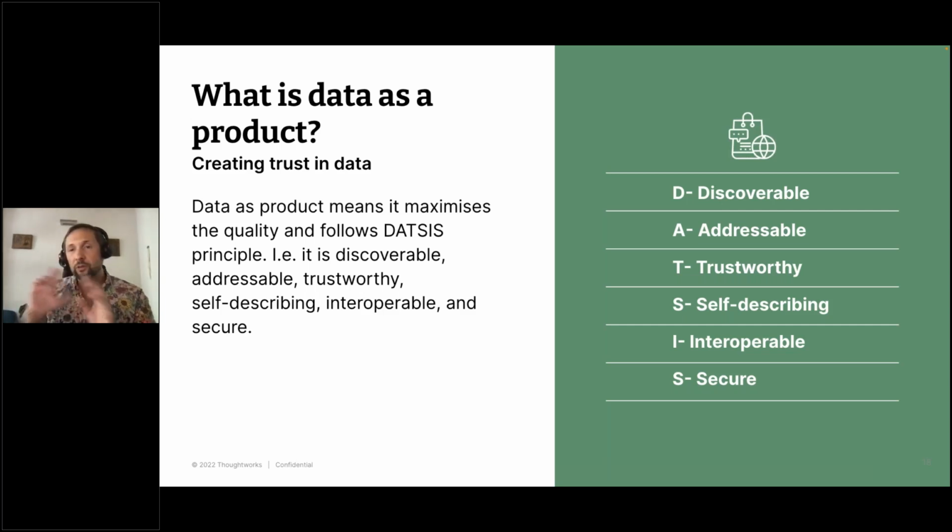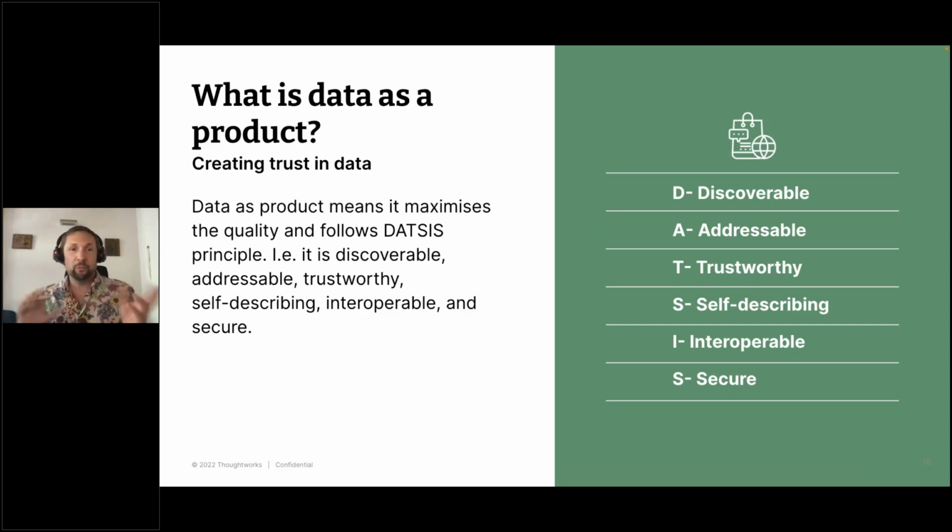All these data products need to have common characteristics. They need to be discoverable. Can I find this data product? Can I look it up in a data catalog? Does it live in the feature store? Is it addressable? Where can I find it? Is it trustworthy? Am I measuring the quality of this data? Is there any drift in this model? Can I trust it? It's self-describing, so it's not many different things. It is one specific thing and it does just that thing, and that's how we want to separate it. Is it interoperable? Can I plug and play this particular data product with all of my other data products? And of course, is it secure?